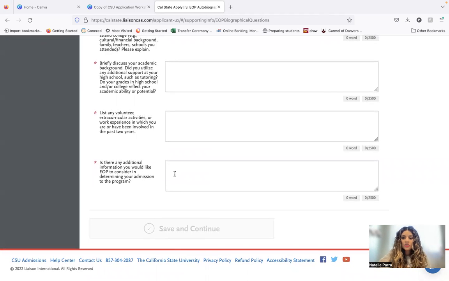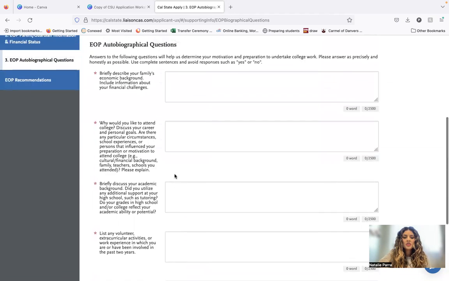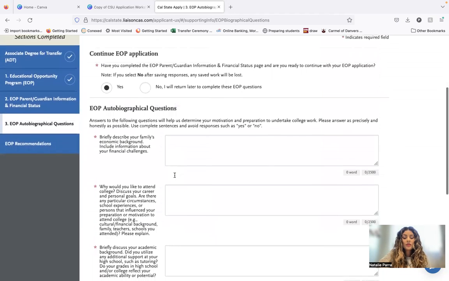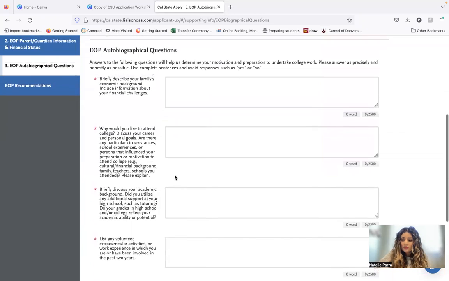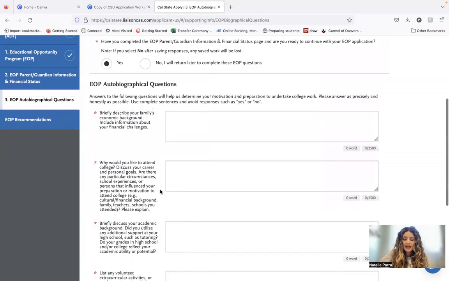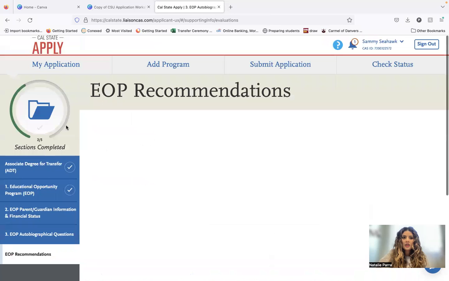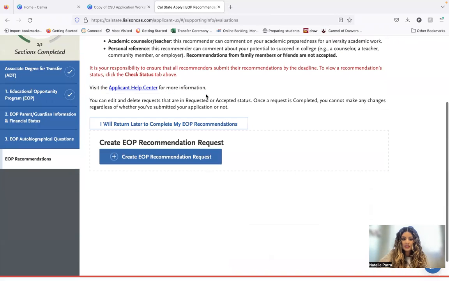So you're going to be extremely descriptive with all of these responses, okay? Because they really only have a little bit of space for students to be in EOP. So you really need to make sure that you show that you have high financial need. You're going to benefit very much from the support that EOP provides, and that you really would appreciate being able to be chosen.